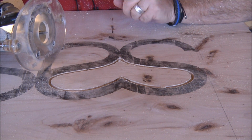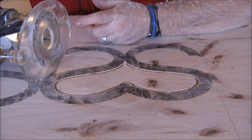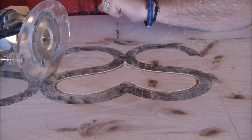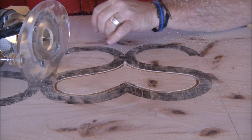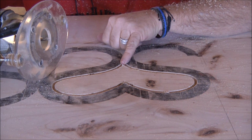All right, folks, something I want to talk about a little bit here that I hadn't planned on, because I'm actually a little deeper than 1/4 inch, and it's cutting really good. I got this cutter really sharp. However, one thing that I'm going to have a little bit of an issue with is because this white poplar is actually pretty hard. It cuts good, but it's pretty hard.